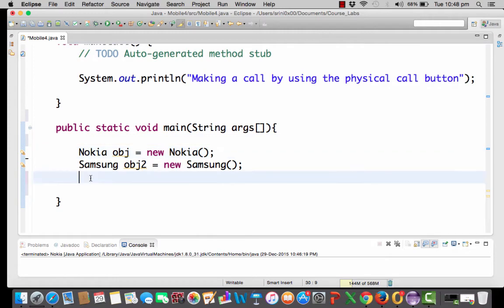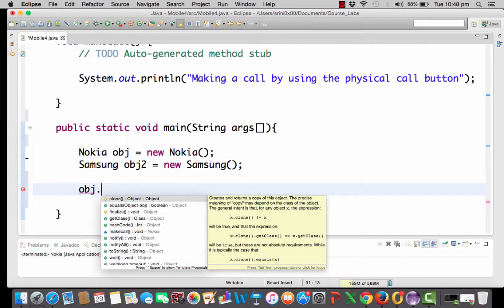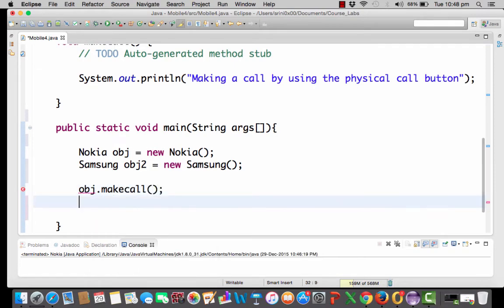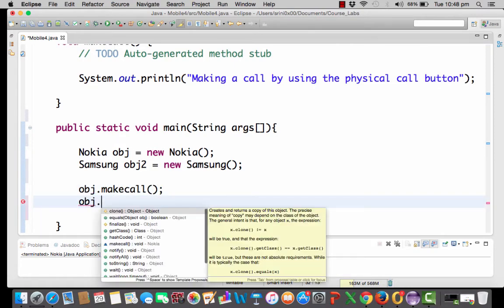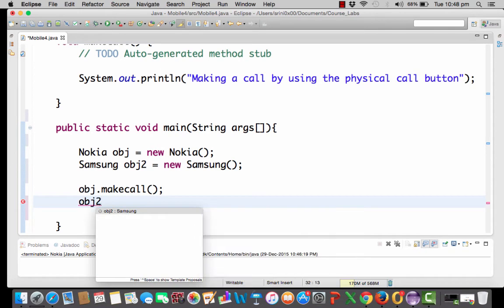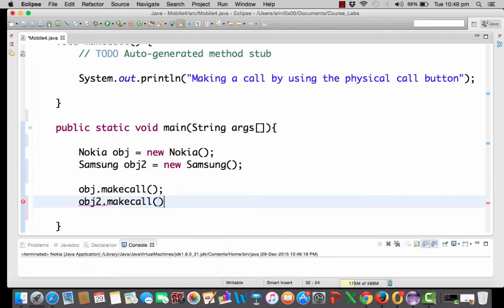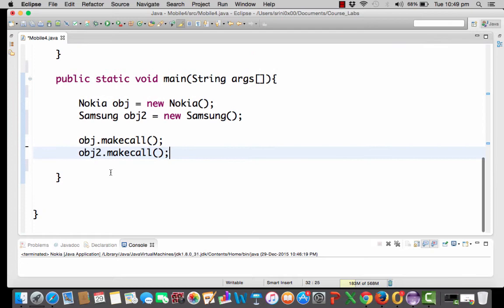Now let's call this make call method using both the objects that we have just created, and let's see how the output looks. So this time it's going to be object2.makeCall, and let's see how it is going to look.